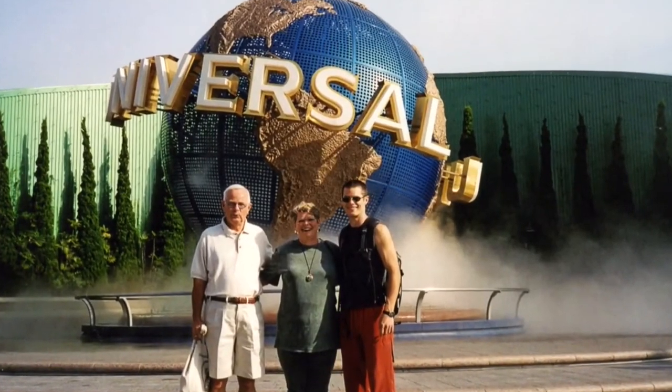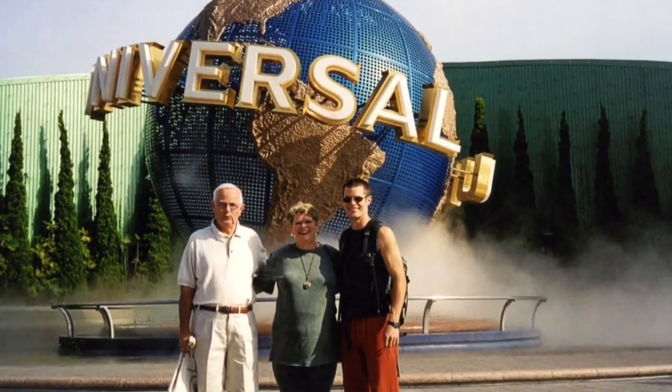The first property I ever bought was back in 2002. In 2001, I spent the entire year working in Japan — I worked at Universal Studios in Osaka all of 2001. The great part about working in Japan was they paid for all my living expenses. They gave me a bicycle, a train pass, a gym membership, a per diem, and my salary. At the end of the year, if we completed our contract, we also got a bonus. None of that was big money, but I was saving as best I could because I wanted to be able to buy something when I got back to Canada.